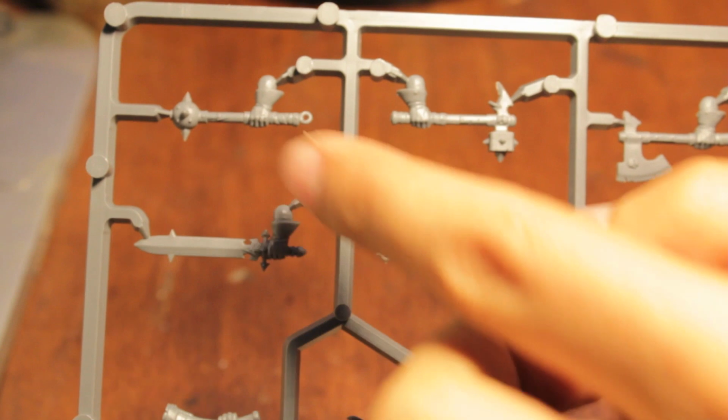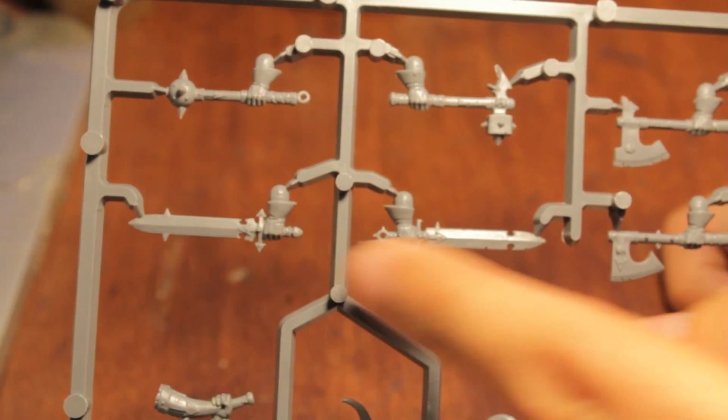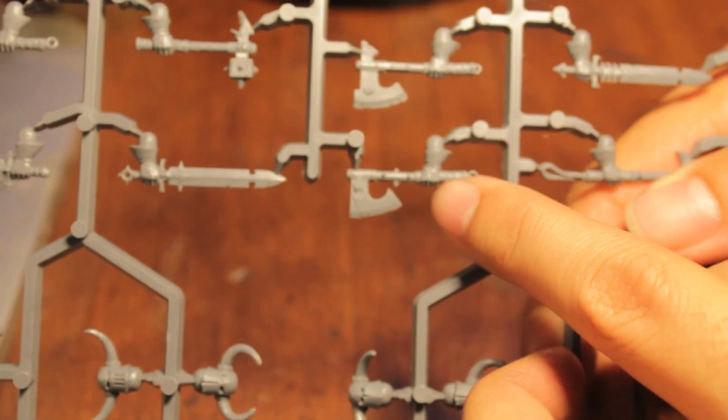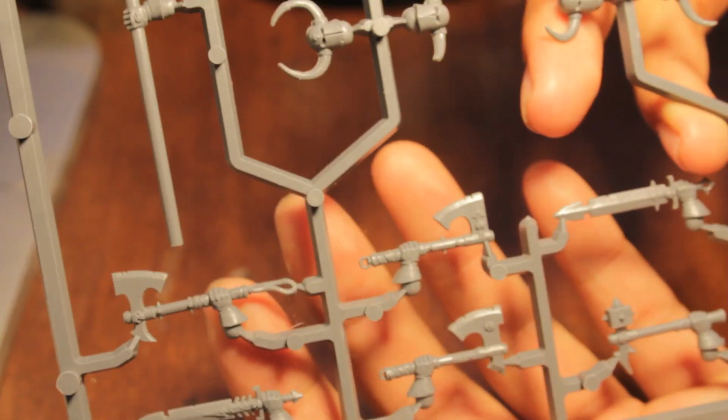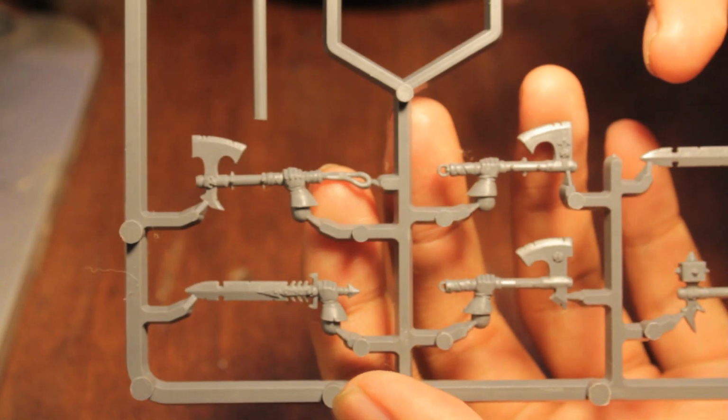There we go. You got a spiked mace here, you get a hammer with spikes, wicked looking spike swords. Standard axes here, and then a sword and an axe with a strap at the bottom. Very cool, very cool. Alright, let me show you the other side. This is the bodies. You get 4 shields.